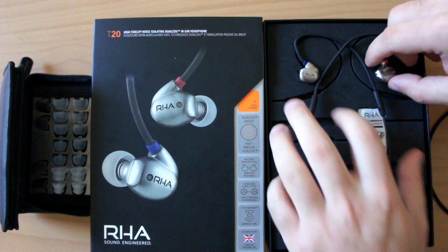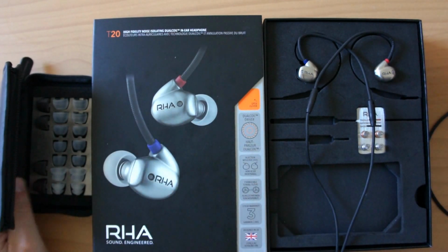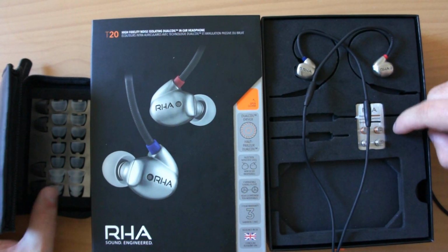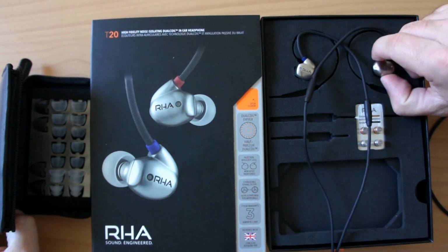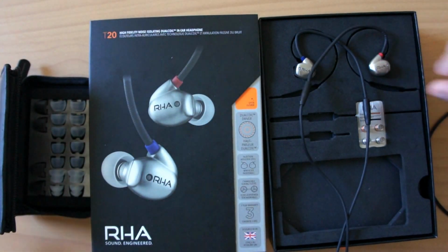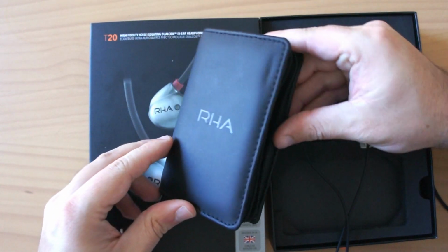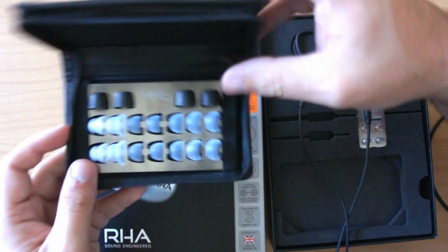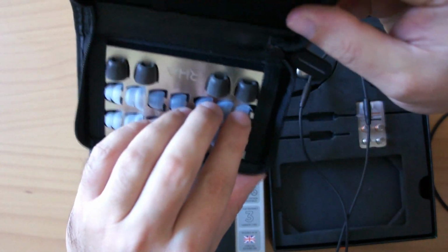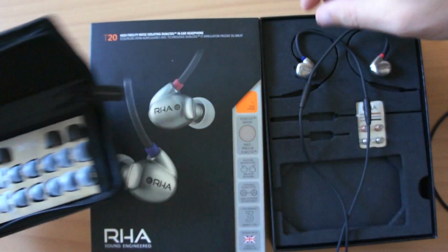So let's get into the packaging. It comes with this nicely foam padded box that contains your drivers, two sets of filters, one for treble, reference, and there also is a third one in here, and these are the bass filters. They also contain this nice carrying case that has the embossed RHA logo across the front of it, and inside you will find a total of 8 sets of silicone ear tips and 2 sets of foam, so you'll have a total of 10 ear sets to swap from.